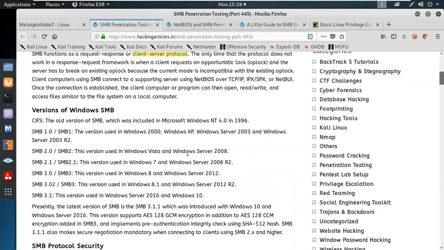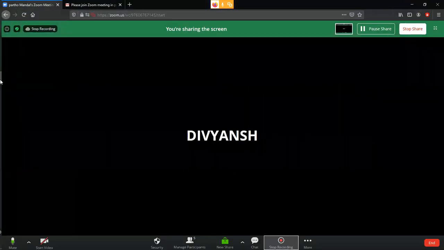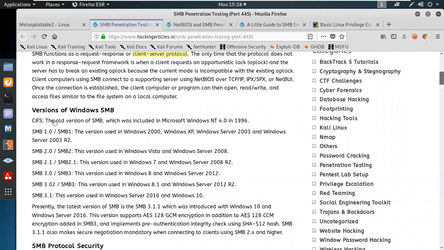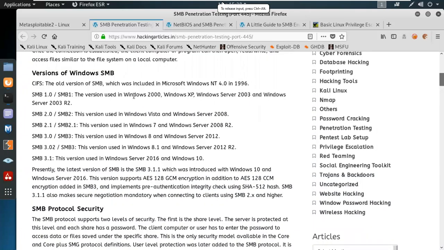Let me introduce you: each and every Samba version has a different operating system also. From SMB version 1 through SMB version 3.1, there are lots of different operating systems. Our major objective in this enumeration topic is to simply check all the possibilities one by one. SMB version 1 works on Windows 2000, Windows XP, and Windows Server.